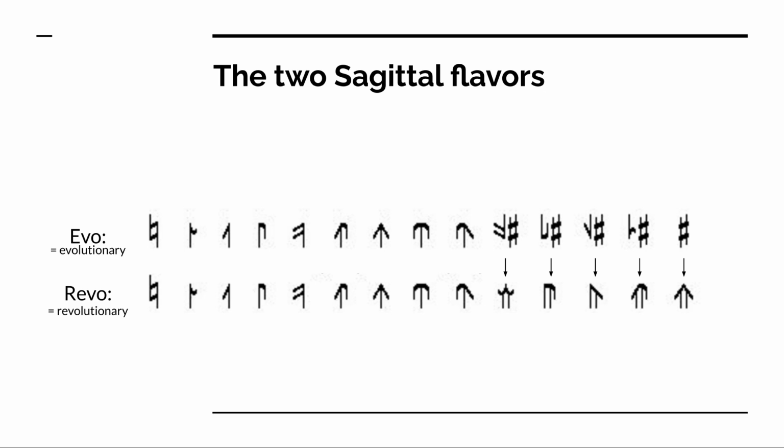The flavor is called evo, short for evolutionary, because it preserves the conventional notation and evolves it to include sagittals. And this new flavor, revo, is short for revolutionary, because it completely overthrows the conventional notation, replacing it with a new sagittal order. To be absolutely clear, when I say that the multi-shaft symbols are synonymous with revo, one thing I mean by that is, if you see conventional sharps or flats on the page, then you should never see multi-shaft sagittals. Mixing evo and revo flavors is a no-no, like mixing chocolate and garlic or something. Both great flavors, but not good together.